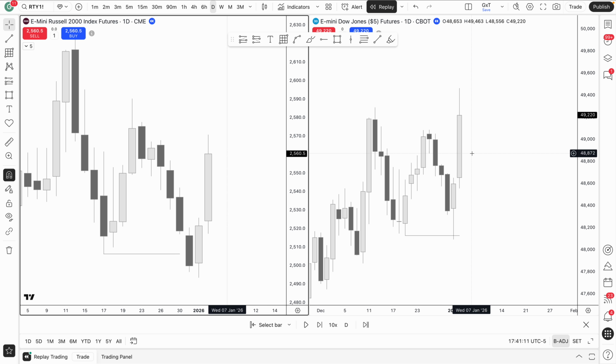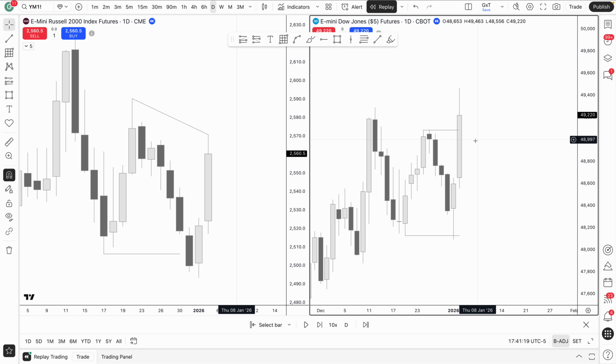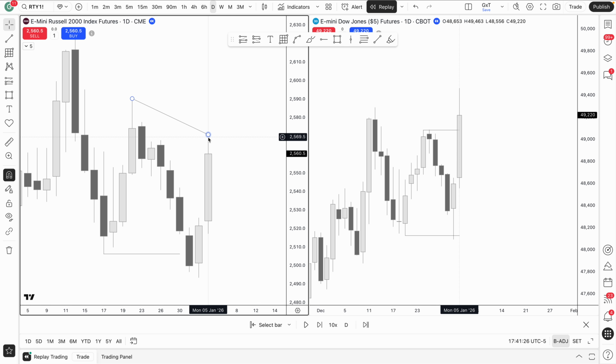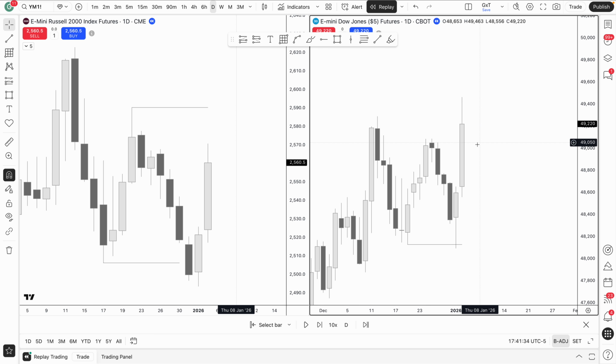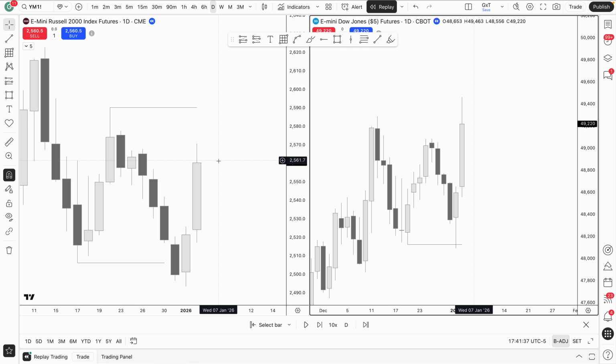So Monday expands. And what did Monday do? It expands into opposing highs, again creating SMT. But again, we don't care about this SMT. Why do we not care about it? Because all assets are reversing at the lows. So more times than not, the SMT is going to break. So we can actually trade RTY as a lagging asset to get to the same high that YM already hits. Does that make sense? So we're going to do the same thing on repeat.